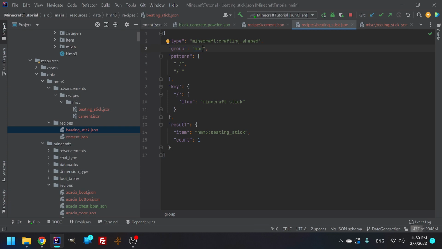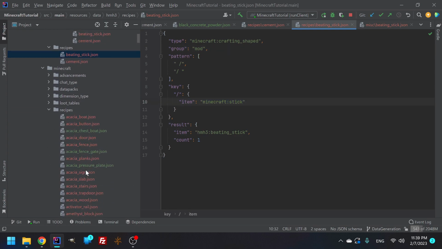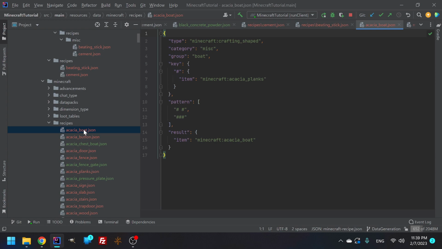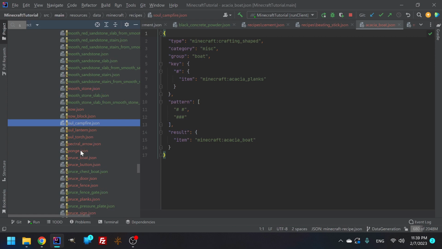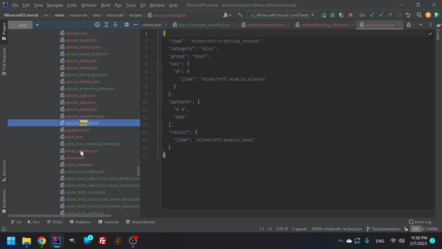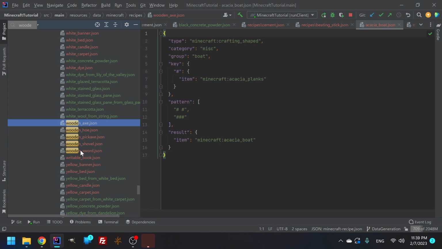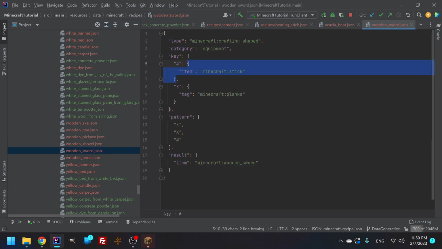Now the last thing that you could talk about is tags. So if I have like the acacia boat, no, not the acacia boat. Let me think of something with a tag. A wooden sword is better. Basically, what makes a wooden sword special is the sword piece.